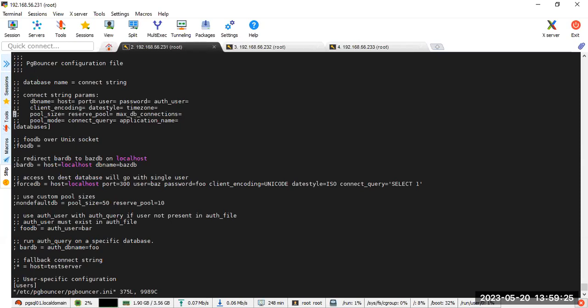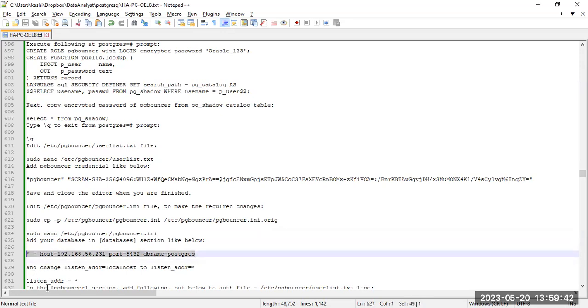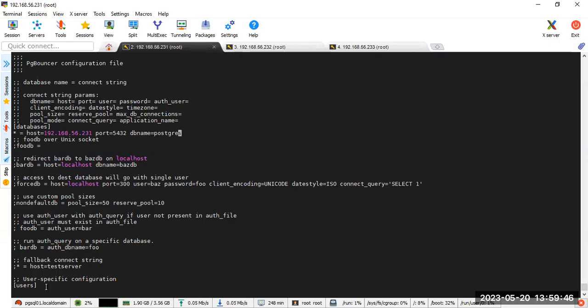Here we'll add your database in the database section like below. DB name is postgres, host is the same first node, port is on this, like this way. Okay, and insert here. This one is done.